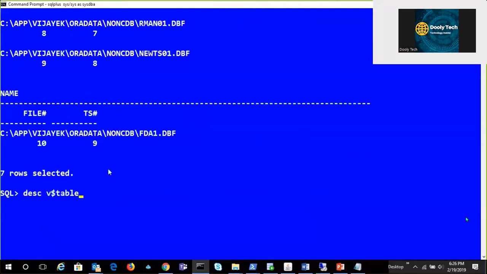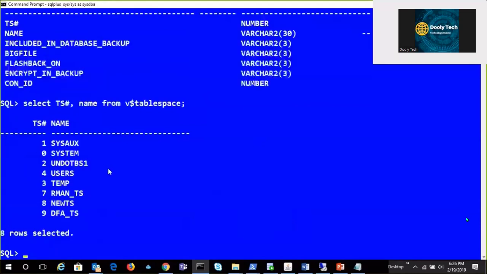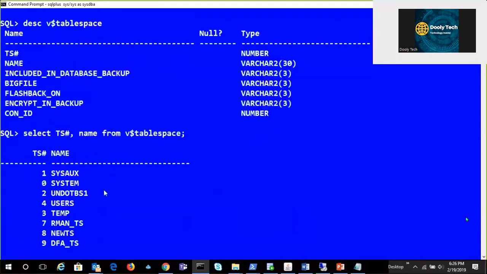It tells you ts# and name. Select ts#, name from v$tablespace.